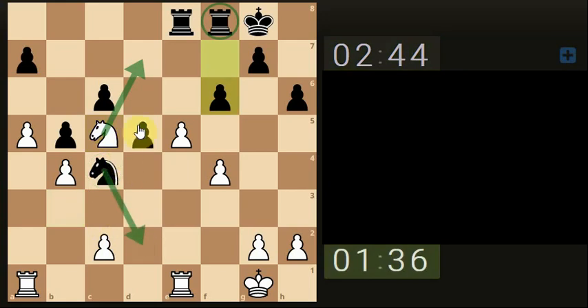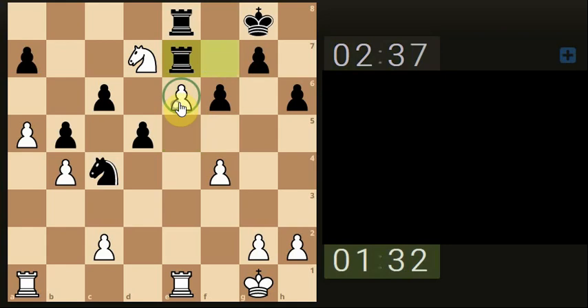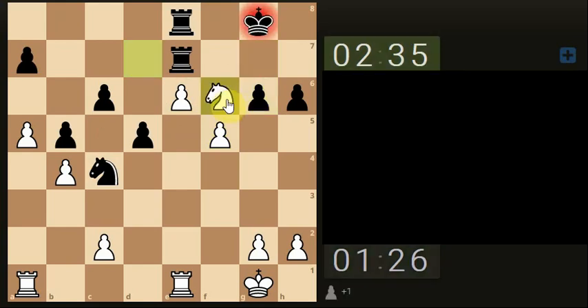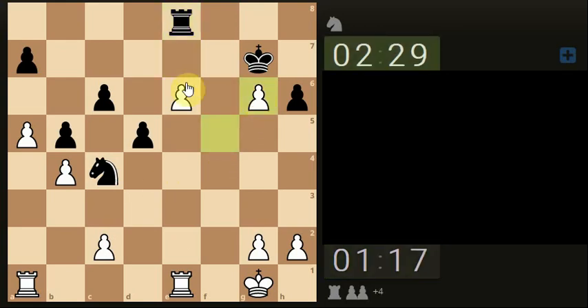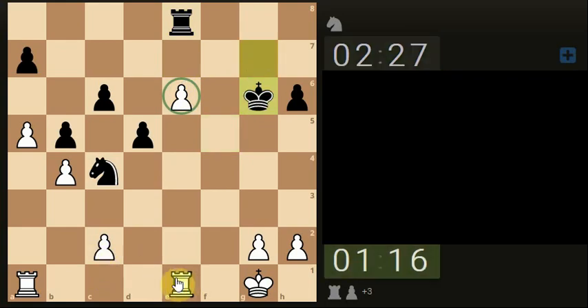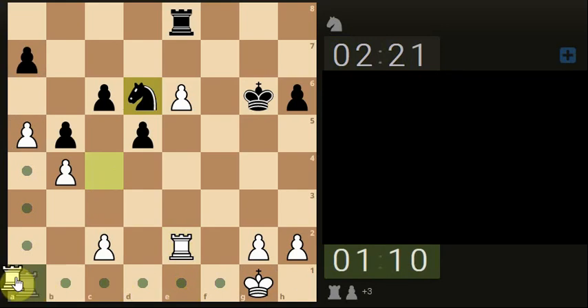His knight's looking for some devastation and he's giving his rook some space, but we can still attack in the meantime. Push the pawn up — smaller piece attacking a higher piece. Now he's got a two-on-one situation, so we push this pawn to support, and our knight can come here and win their rook. We take with a check on the king. At this point we may have to resign ourselves to losing this pawn — I don't think we'll have enough tempo to support it. Let's try to get a doubling support, but he does have a dangerous knight blocking again in that square.